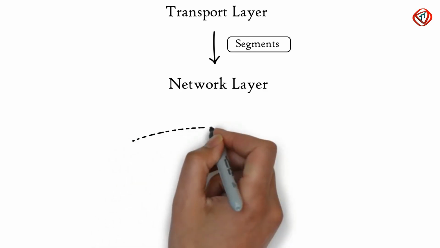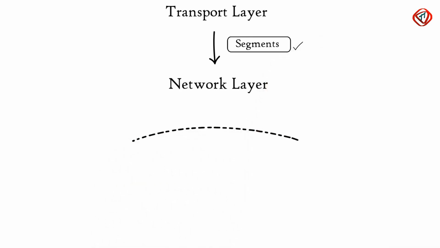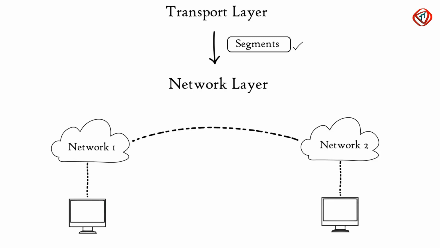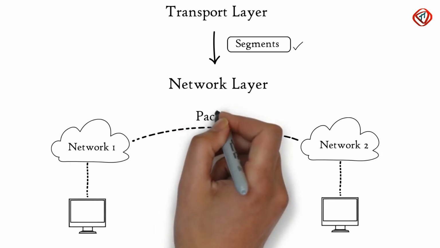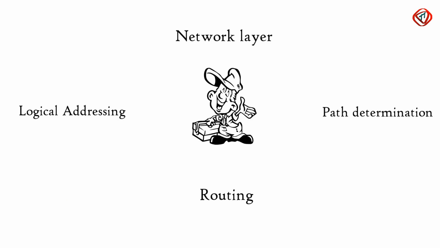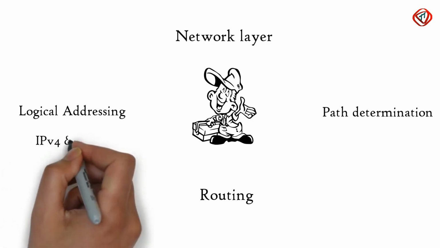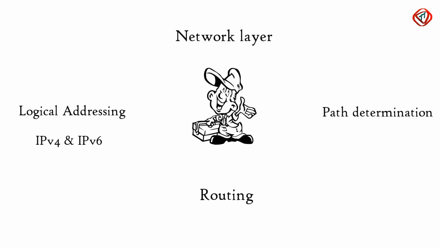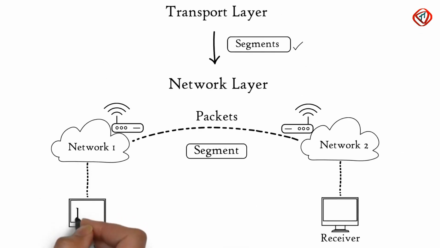Network layer works for the transmission of the received data segments from one computer to another located in different networks. Data units in the network layer are called packets. It is the layer where routers reside. The functions of network layer are logical addressing, routing and path determination. IP addressing done in network layer is called logical addressing. Every computer in a network has a unique IP address.